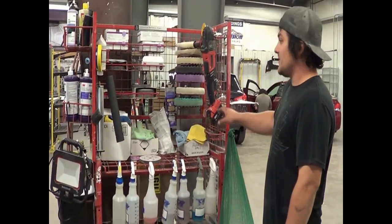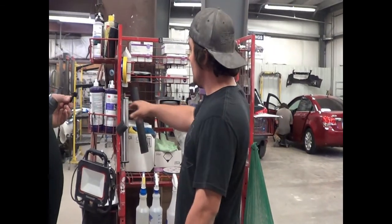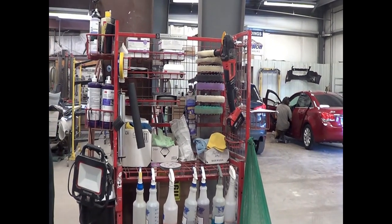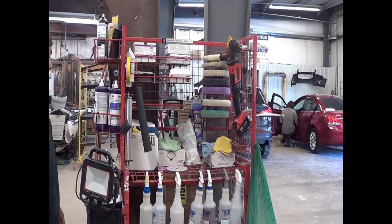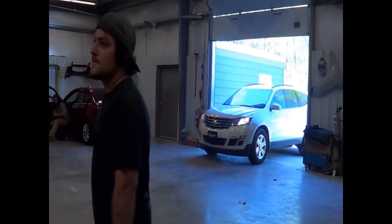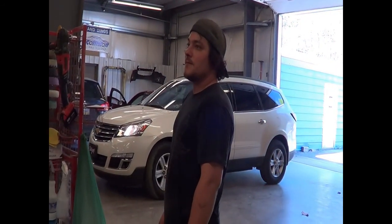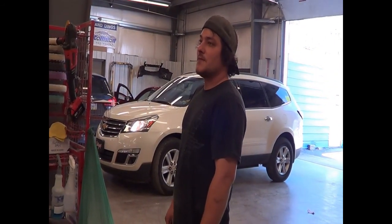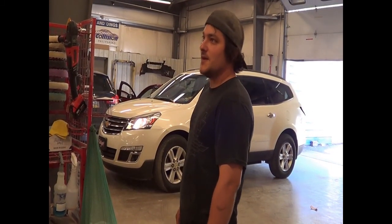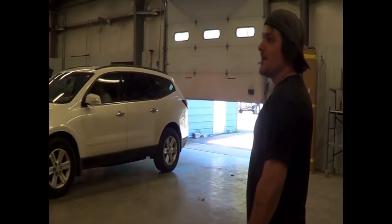And then this is all the buffing system. Got 3M buffing compound and the 3-stage system. And yeah, that's pretty well. So you can take a car that's basically been trashed by hitting a deer or another car, bring it in here, tear all the old panels off, put new panels on, match the paint perfectly, straighten the frame, and put it all back together, and it's like a new car. Do it all, yeah. Excellent. Comes in crashed and comes out like brand new.